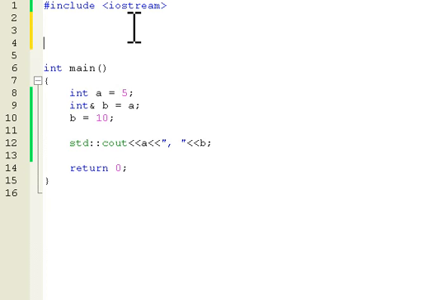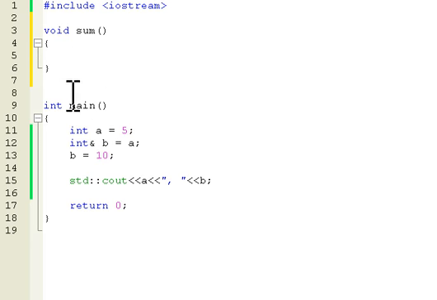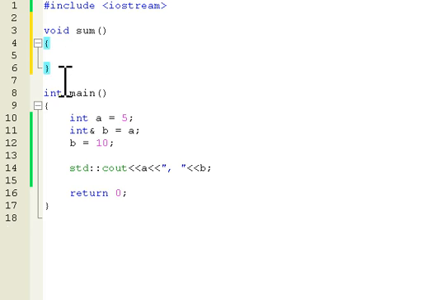So what is the benefit of this reference variable? One benefit, where we are using it a lot, is changing the value of a variable when calling a function. So for example, let's say that A is 5 here.